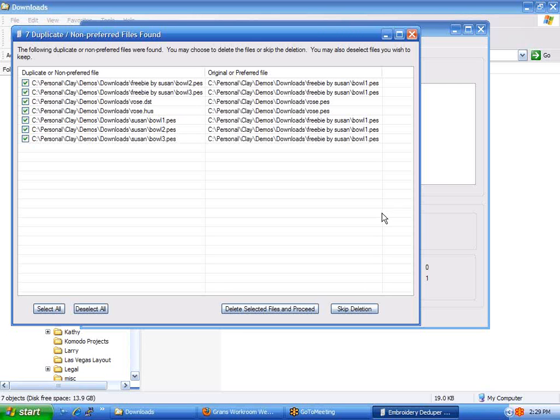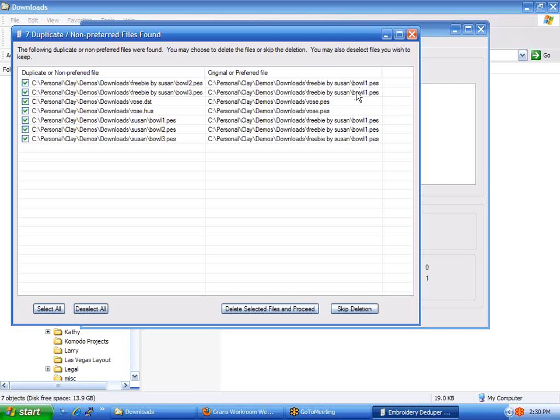It pays no attention to the file name whatsoever when it's doing exact duplicate detection, which is what's shown on these first two and these last three rows. It's saying, hey, I don't care what the file name is. I'm looking at the content, and the content is the same as this one over here.